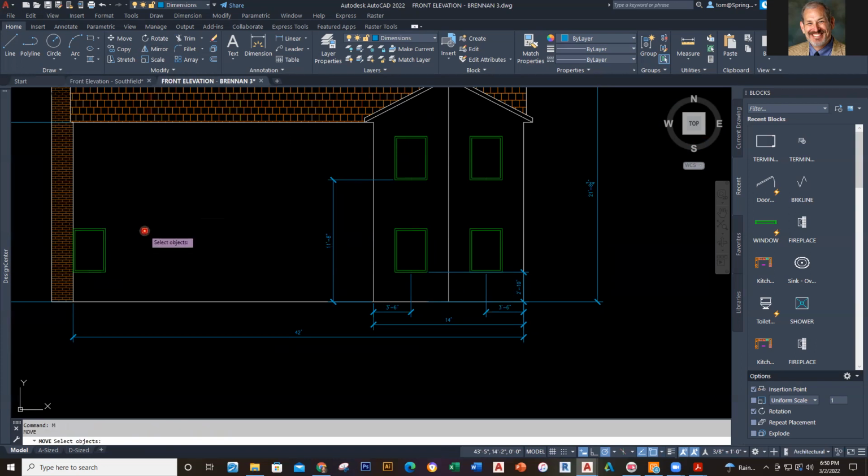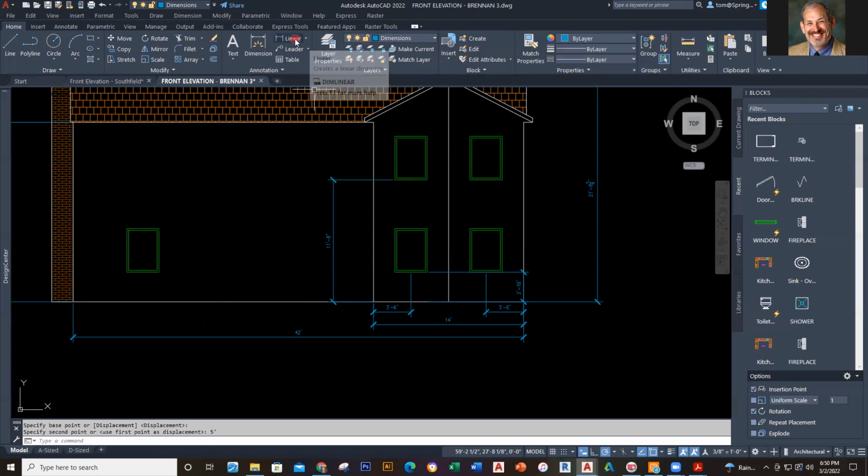And here's a little trick. If you want to move the previous selection set, you can type in the letter P and press enter. And it, oh, that wrong one. So I'll move it. Let me try last. Yeah, wrong one. Forget it. Move. We'll just do this. And we'll move this over from here 5 feet. So we're 5 feet. Boom. And that should be accurate.